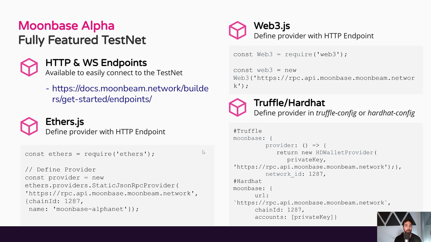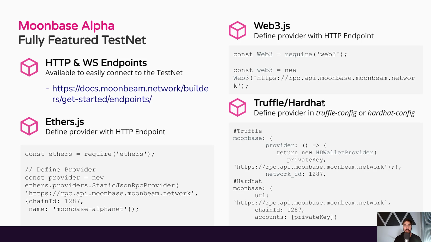If you want to get started with Ethers.js or Web3.js, it's super simple. You just need to create a provider in Ethers where you provide, in this case, the public endpoint for Moonbase Alpha, even though there are other public endpoints. And then for Web3.js, you just use the Web3 constructor to create the Web3 instance. It is as simple as that. There's no other requirement. Moonbeam is very Ethereum compatible, like I said before. And with this, you'll have a provider or a Web3 instance that is already Moonbeam enabled.